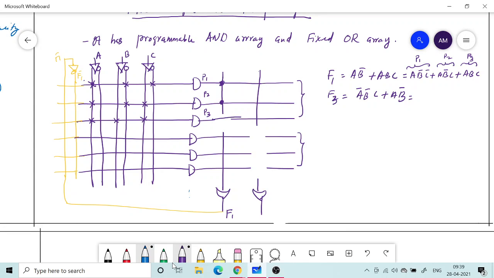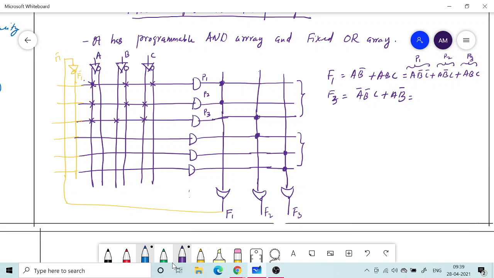What I mean to say is that here I am connecting these two, and then of course in this case I can go for F. So this is F2 and now it is F3.